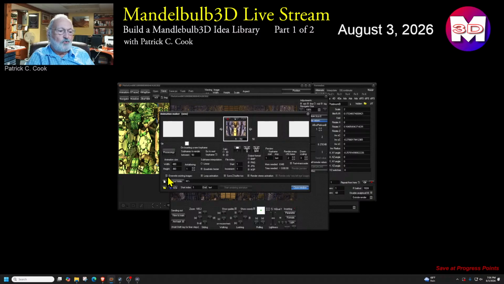I'm going to set this to overwrite. That simply means that when the animation maker makes a frame, if the file already exists, it will overwrite it. All right. I'm going to set this over here to linear. The quadratic Bezier.